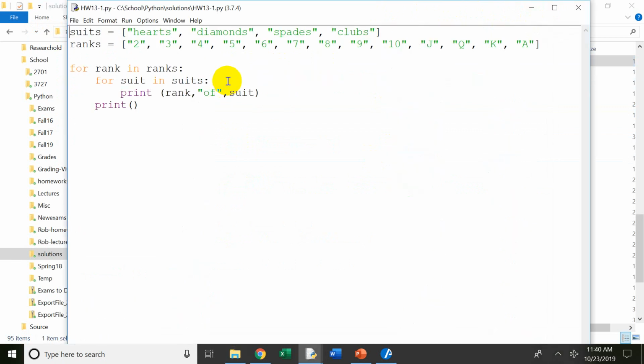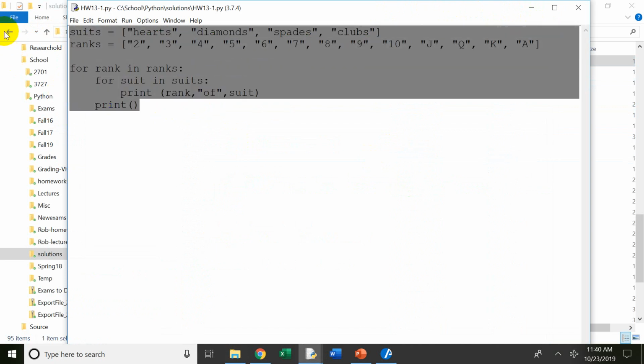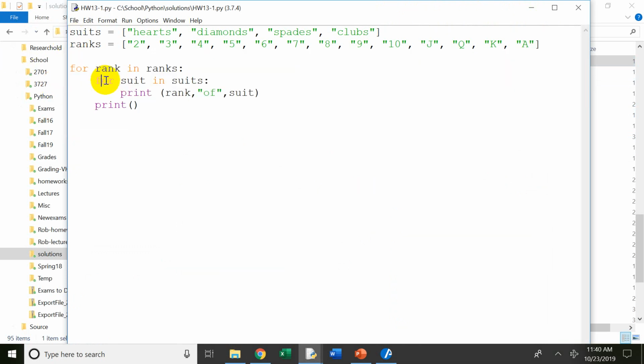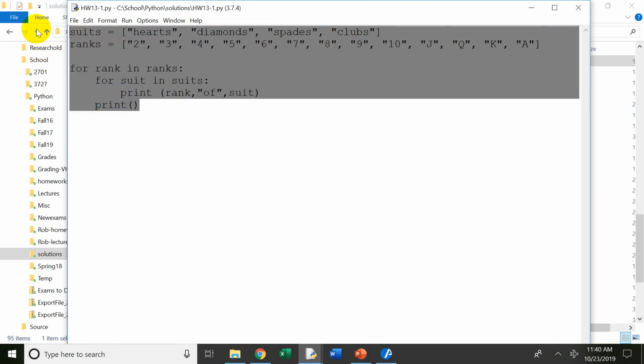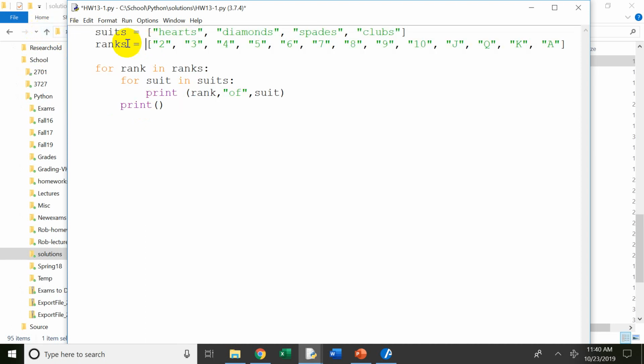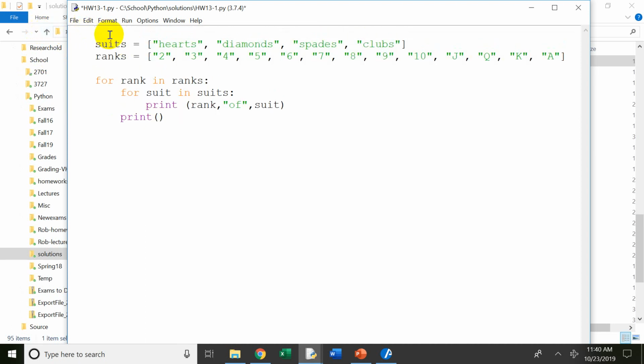So how would this homework have looked if you had handed this in for Monday? You would have taken this code and put it in a function called main, because everything you're going to be writing now will have at least a function called main.